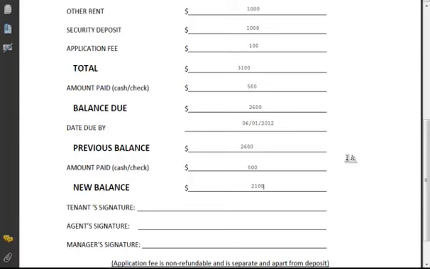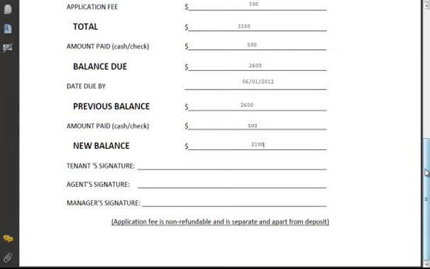Rarely do they do more than twice, but if they do, then we'll write it outside in the margins, or we'll create a secondary sheet. Okay, sometimes the realtor on the other side, the landlord's side, is looking for a little bit more commitment. So there are instances where you'll use the previous balance. And then simply have the tenant sign on this line, and the agent signs on this line. You now give a copy to the tenant.